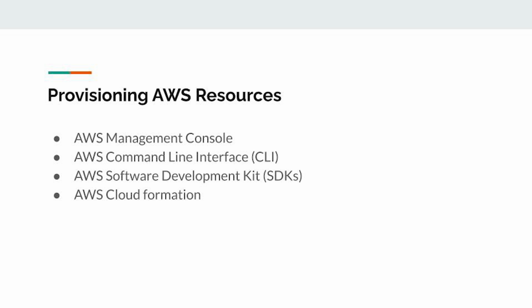The AWS Management Console is browser-based. It is a great way to start, but it can introduce human error. Therefore, code-based provisioning tools are recommended. AWS CLI is a terminal-based tool. SDKs are classes available for different programming languages. AWS CloudFormation is an infrastructure as code tool by which the complete infrastructure can be defined by a JSON or YAML file. Among all the provisioning methods, CloudFormation is the most professional way of provisioning.